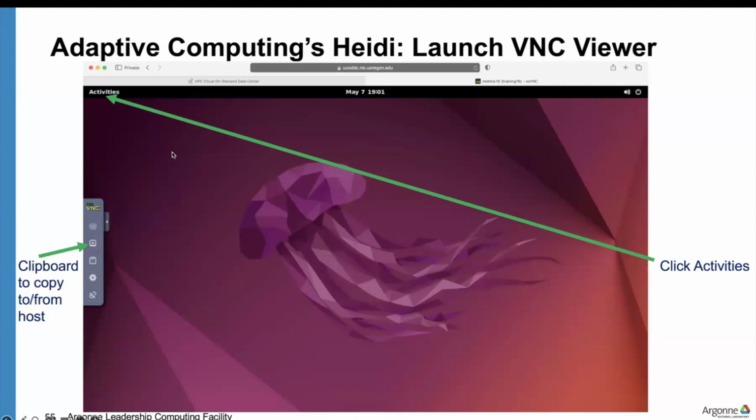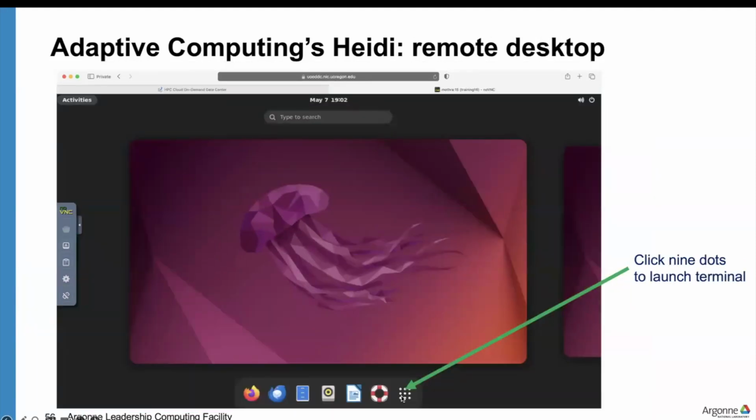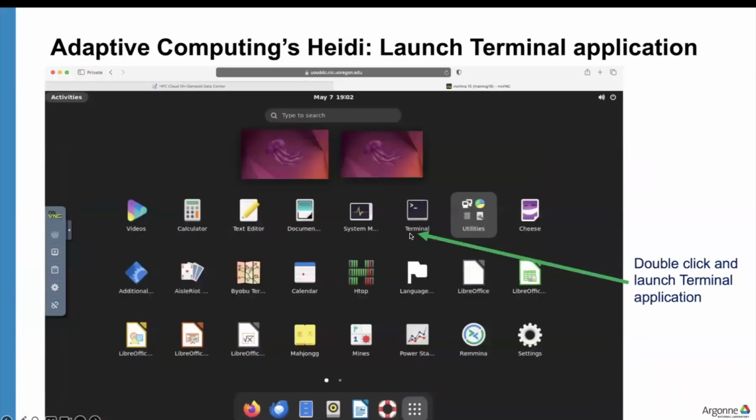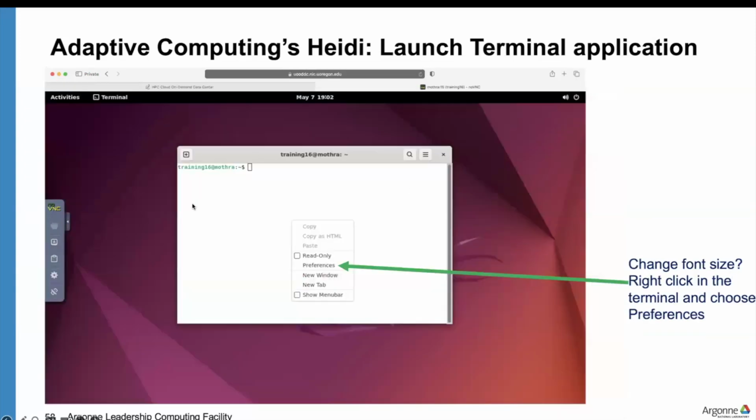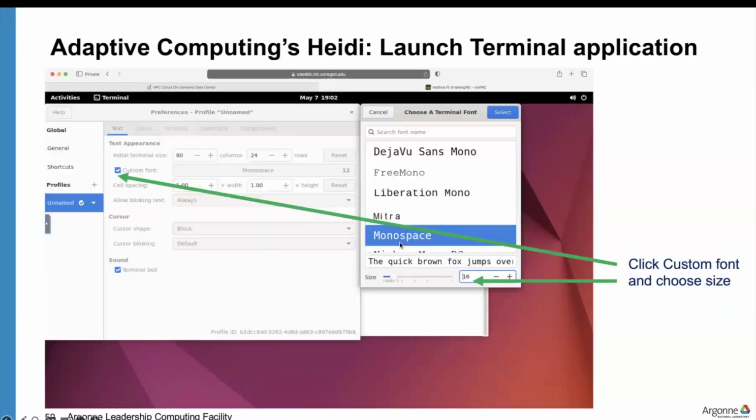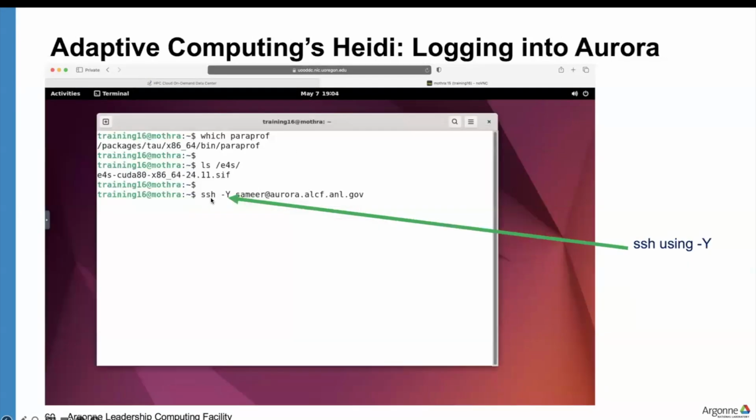Then you can click the activities, click on these 9 dots, find the terminal, double click it, get this. And if you want to change the font size, go to preferences, resize the font like that, click select, and then ssh -Y to aurora.alcf.anl.gov.